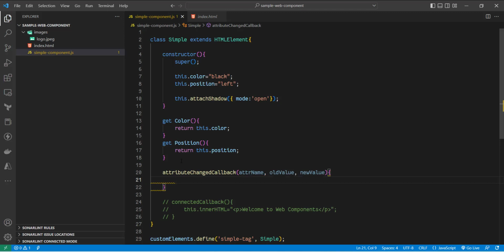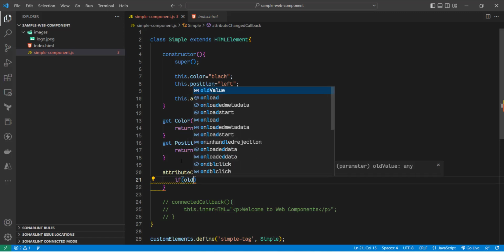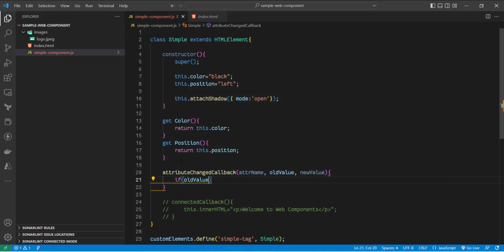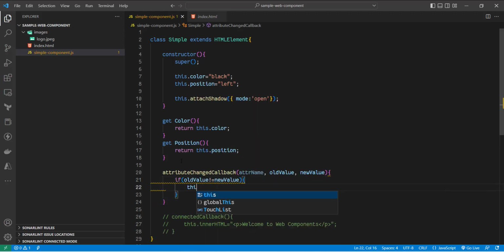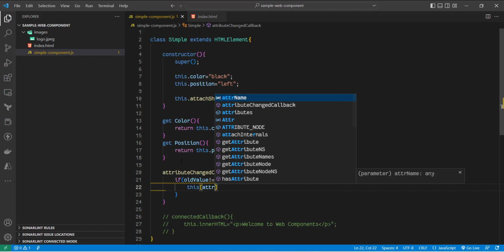For that, we have defined this callback method. So we will be checking whether this old value and the new value is different. If the old value is not equal to new value, then I need to assign this value to the attribute.